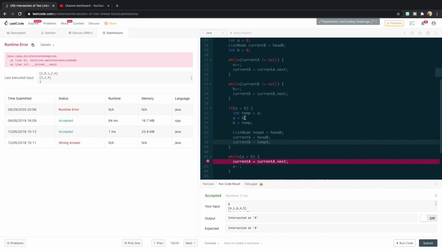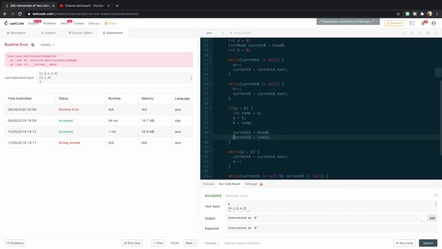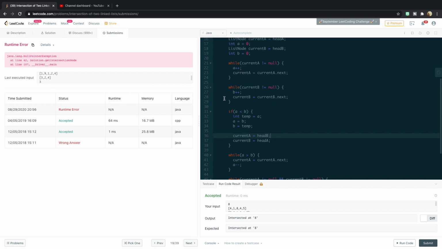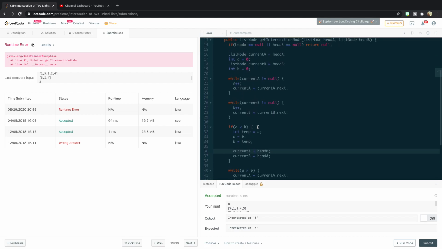A is equal to B. List node temp A is equal to head A. Current A is equal to head B. No, this is okay. I don't need this line here, so I can just say current B is equal to head A. But why? This assumes B is longer, right?